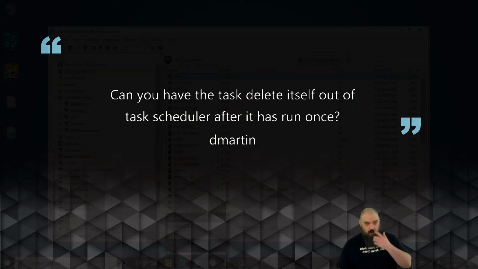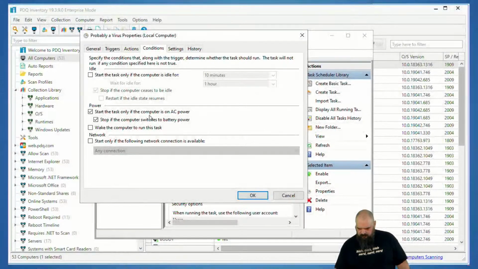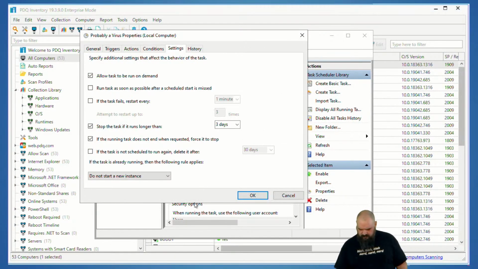Absolutely. There's a few options for that one where there's settings that you can go into. I'll just show them on this one here. There is a setting under, I believe, conditions or settings, where basically if it is not scheduled to run again, delete after 30 days. You can have that one, or you can set it to just be disabled after the one runs.